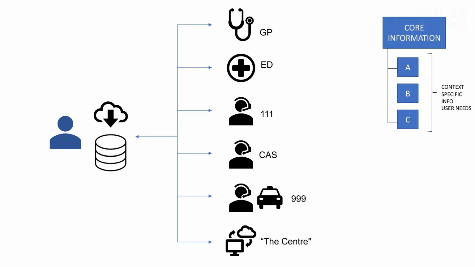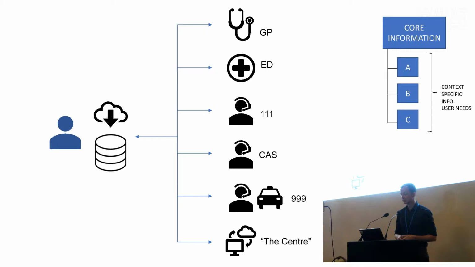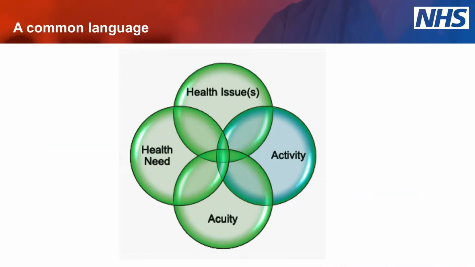Just as an aside, it's probably worth saying that the former is a mental model I can associate with a bit easier. As people, we move around the system too, but it's probably a different way of expressing it, which is where you have one single longitudinal record and the information flows in and out. So it's a difference analogous to having a Google Doc versus emailing around an individual file, but you get the idea. But either way, standards, APIs, open standards are required to do that in a consistent way.